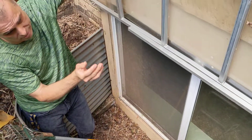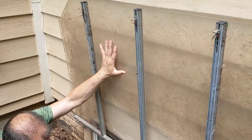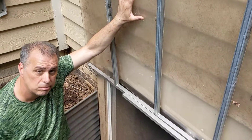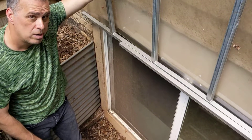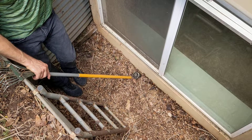This big window well has a cover so it does stop a lot of the water, but the water that hits the house will go in. This was loaded with leaves and branches so we had to clear it out to make sure this homeowner does not have water intrusion — so easy DIY for your own house. Don't forget it.